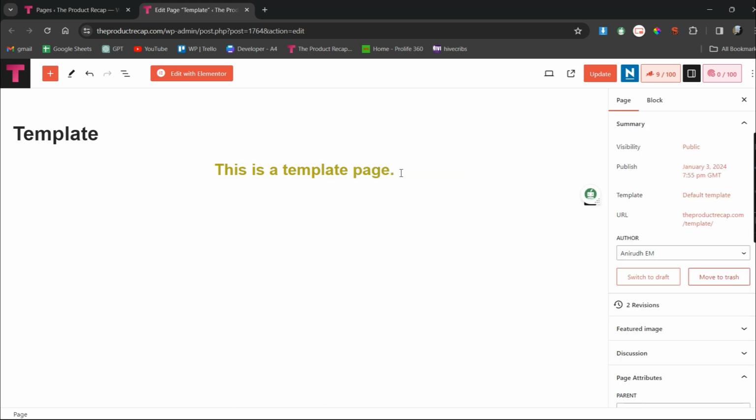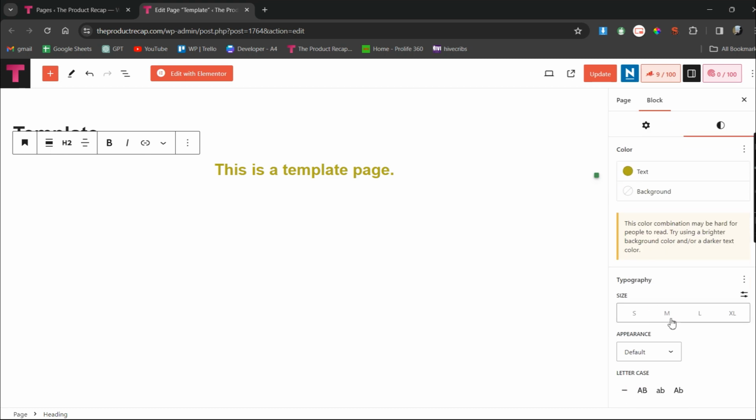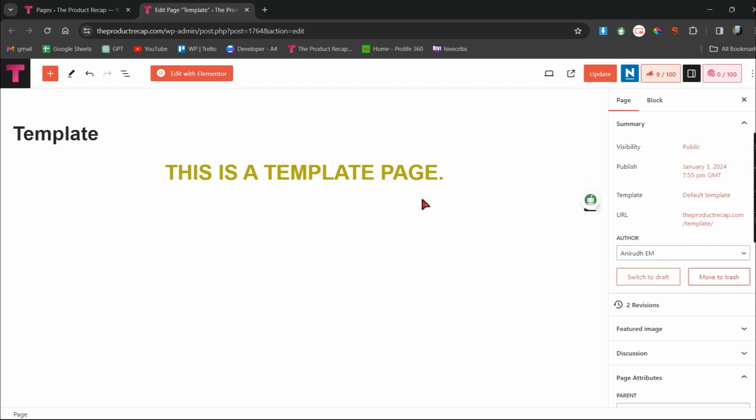I'm going to give it a custom color, and let's go back. For the size, let's go XL. All right, XL is good. Let's give it capital casing, or maybe uppercase. And yeah, I believe this looks average.